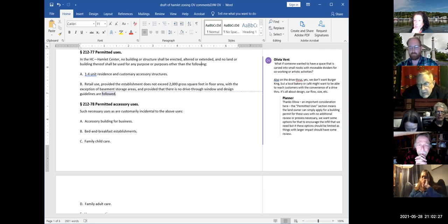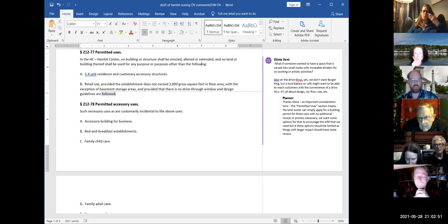Right. But we do have the commercial design guidelines, which are intended to make it so that if we ended up with a Dandy Mart, it wouldn't look like a Dandy Mart or a Dollar General. It would make them sign within the limits. It would make them look slightly different. I'll have to look at sizes, but with our limit at 6,000 square feet, it's unlikely. Right, because that was your point last time, that our size limit is low enough that it would be unlikely to be attractive to some of these Dandy Marts and Dollar Generals and the like.